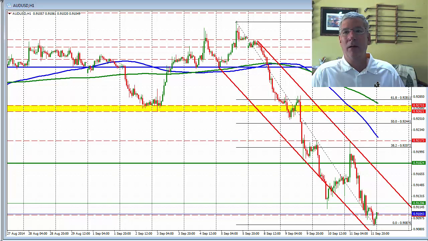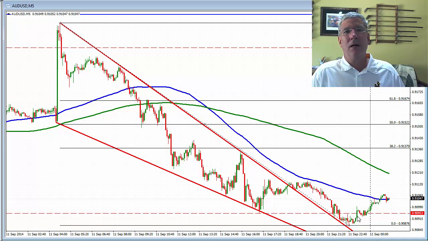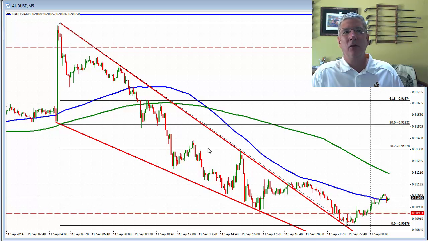We are seeing a little bit of a rebound, and like the New Zealand dollar, just a little bit above the 100 bar moving average on the 5-minute chart. We did make new lows in this pair, so a little bit of a failure down below. We'll watch this earlier low in the day to see if the price can stay above that level. That comes in at 90.95. If we can hold that level and keep the price moving above the 100 bar moving average, the 200 bar moving average will be the next target, also with the 91.37 level, which is close to these highs during the London and New York session.